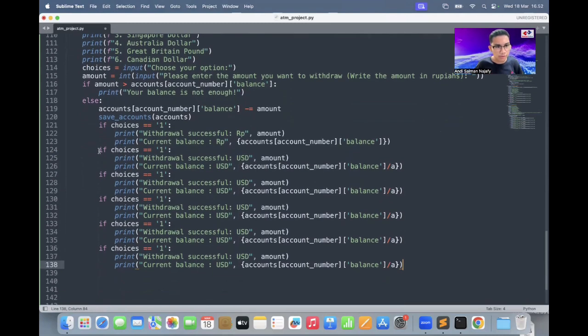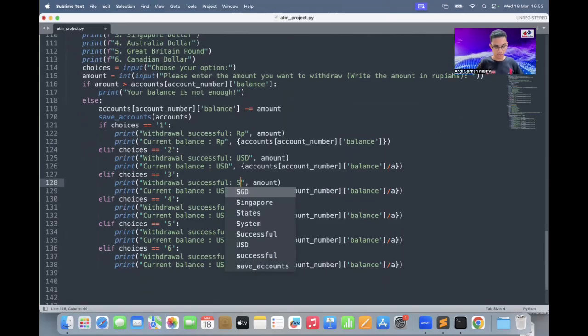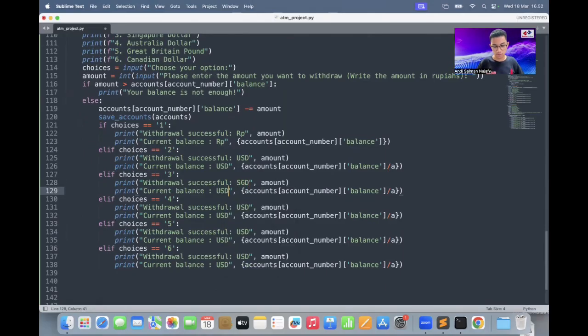All right, so let's get into it. Elif choices for number 2, elif choices for number 3, elif choices for number 4, 5, and 6, respectively. So this one is supposed to be 2, this one is 3, 4, 5, and 6, and then it's supposed to be like this one, SGD.